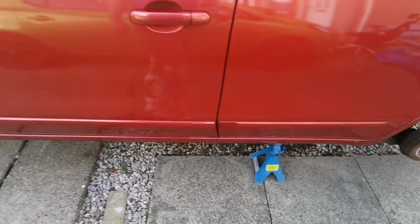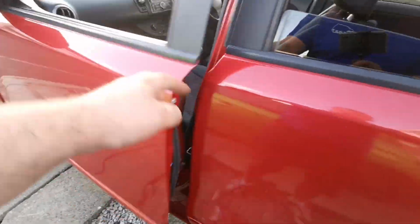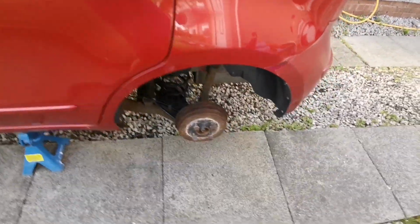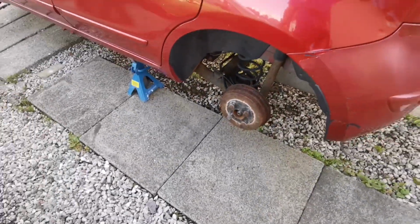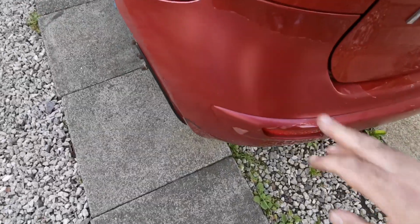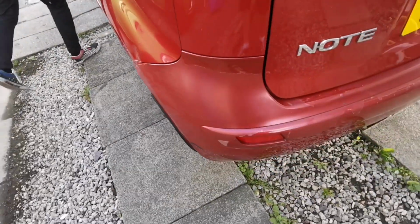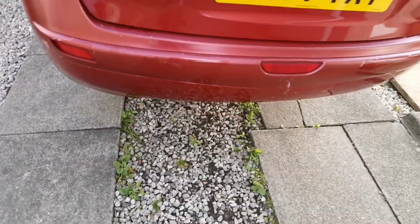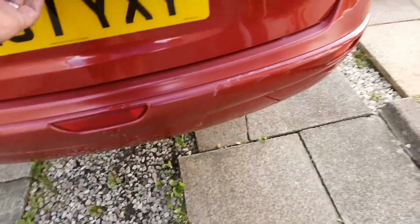The paintwork's all a bit flat because it's not really been looked after. It's had a couple of new springs on the back, so that's good. We'll clean and adjust the back brakes. And then one of the other biggest problems is this lacquer peel. It is worse than what it was now, because I power washed it, tried to get as much of the loose lacquer off as I could. But yeah, that's it.